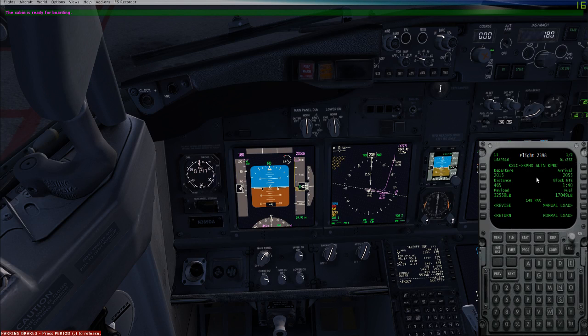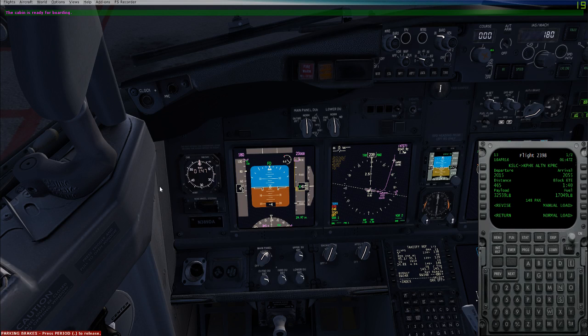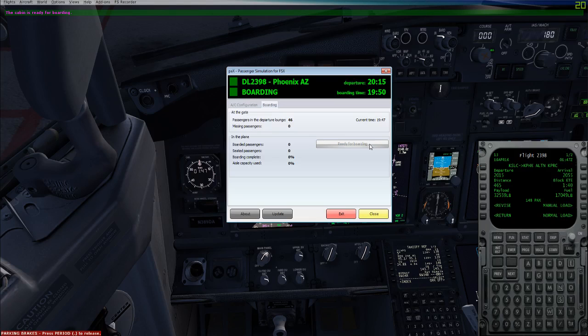Alright, just going to verify a couple things with dispatch. 2015 is our departure time. We'll start boarding in just a second. 65, payload 33. Can't pull the manifest from here for some reason. Alright. Alright, cabin crew, tell the gate agents they can actually start boarding the aircraft now. We are ready for boarding.